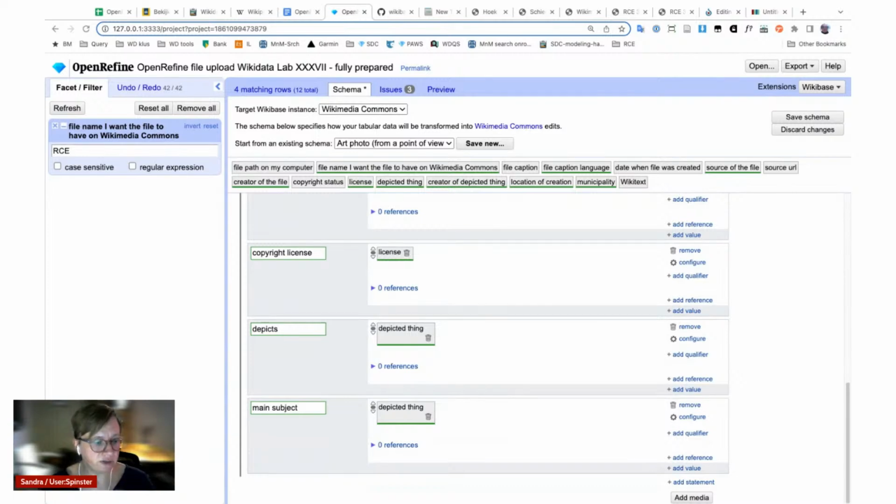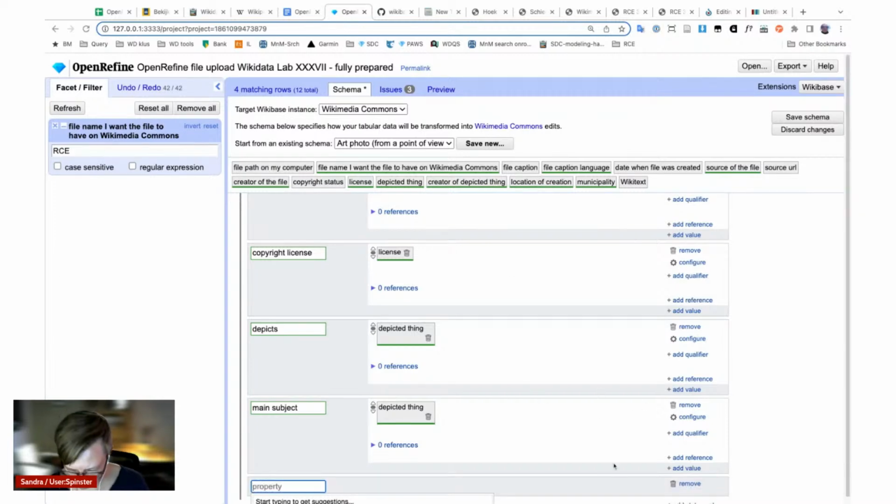You should check data modeling conventions all the time when preparing for uploads like this: how should I model files, look at files that have been modeled before. I think that should ideally be part of better documentation in the future, that I have good examples of files so that you can check how to do it. And I also took the effort of adding the location of creation of the file. So I will add that as well. Location of creation.